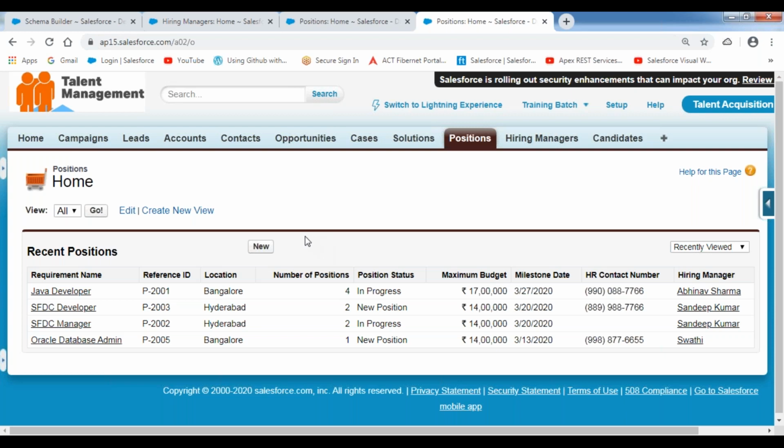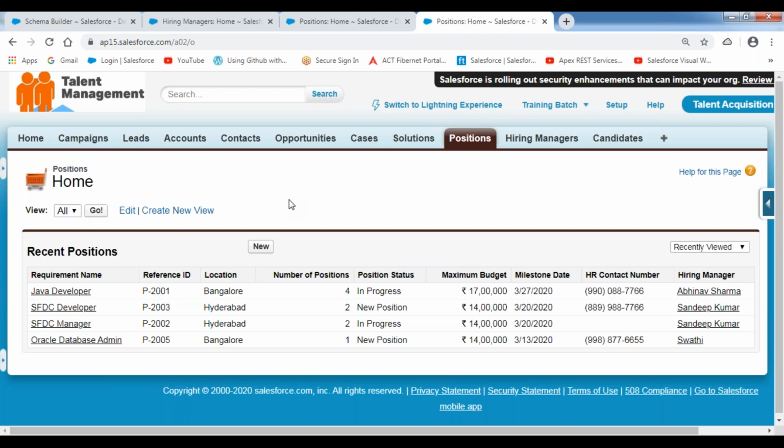Suppose you have more than 50 lakh records, then we can go with a feature called batch programming in Salesforce, which allows you to process a maximum of 50 million records. That means 5 crore records you can process through batch programming. The facility is also available to you. Depending upon the number of records you are going to process, you can use these functionalities.